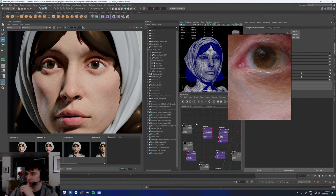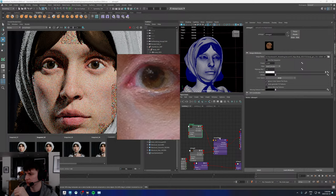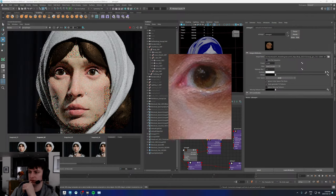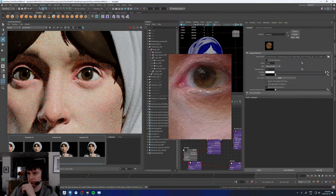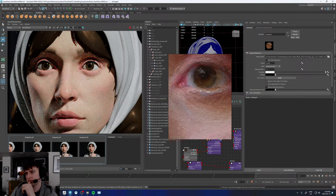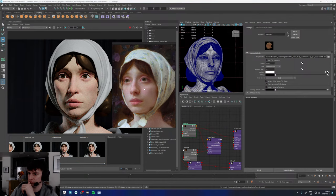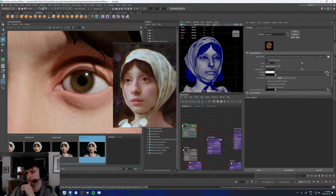So what happens now? If I just... Why did that fucking... So that's the polypaint. Let's plug that directly into her. Now I've got all the other maps plugged in, how does this look? A bit flat, really, doesn't it? When did I actually have this painted in? Or is that like a fucked up... is that like a UV smooth issue?